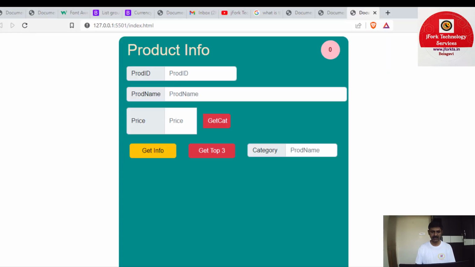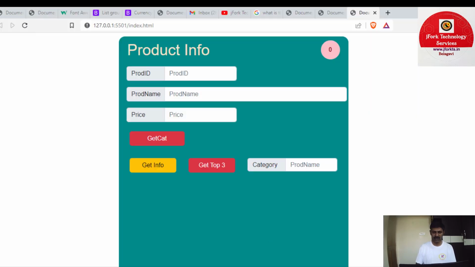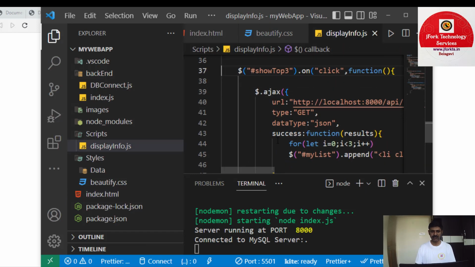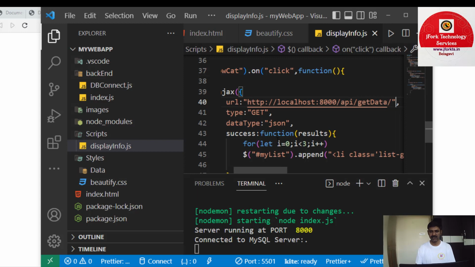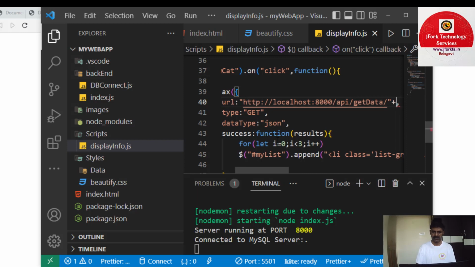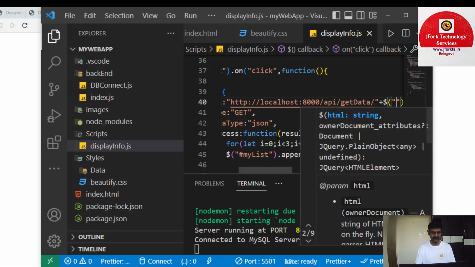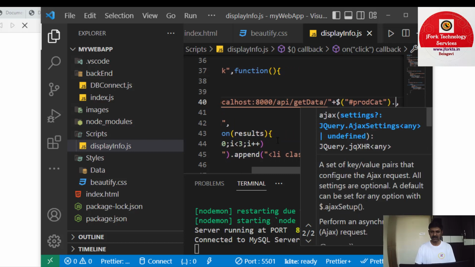And here, this got altered, so some such things happen, because this color we can change. So all that I'm going to do is show cat, and I'm going to pass one data item here, so it should be slash plus dollar hash prod cat dot val.